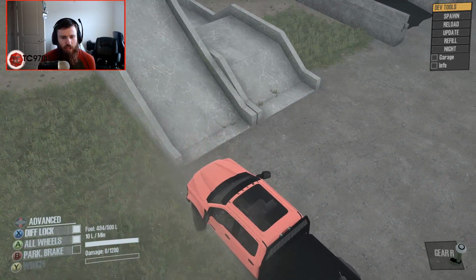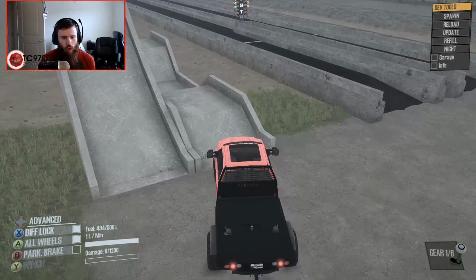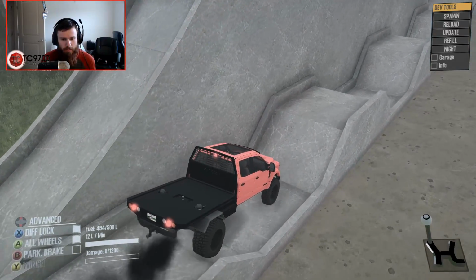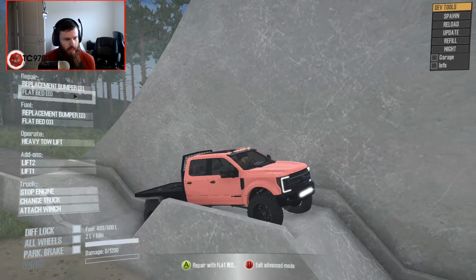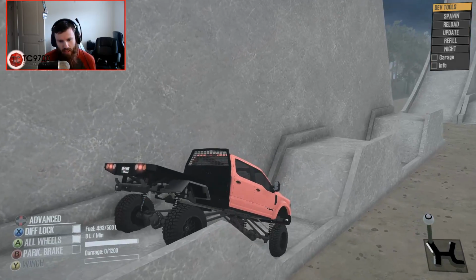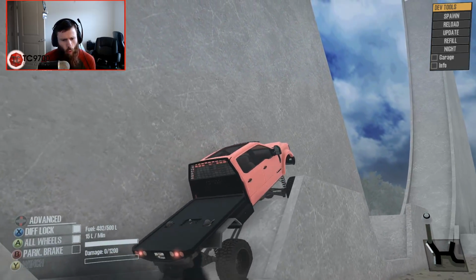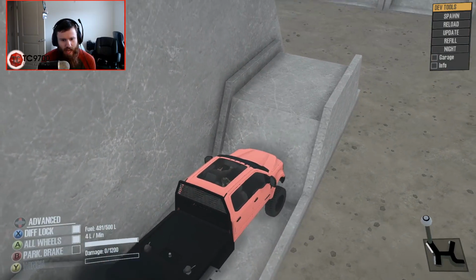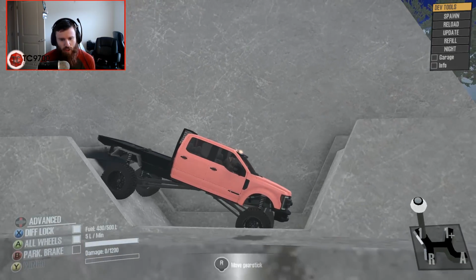All right, let's see if we could do the up and down obstacle course, the little hill course right here, and first of all, see how far it'll go. Come on. All right, yeah, we're gonna want lift 2 for this. Oh, yeah, lift 2 is doing much better. And actually, there's some weird traction stuff going on. The whole axle is jumping around. Uh-oh. I think that's as far as she goes.